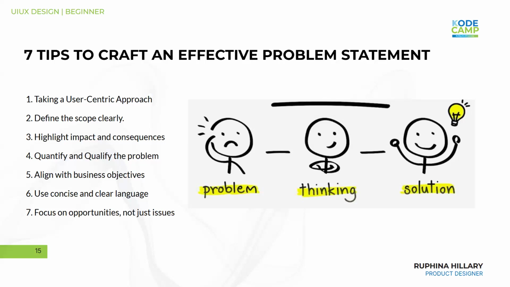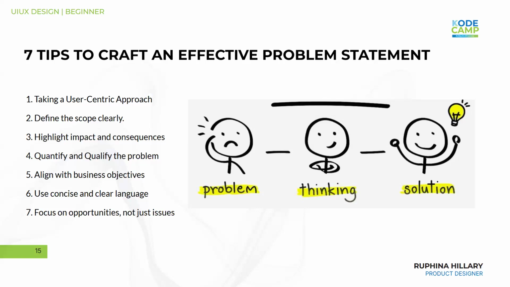Quantify and qualify the problem. So this is basically the part of the research where we have identified the problem and we're diving into it, conducting research to quantify and qualify the problem. How many people have this problem, and how deeply are they affected? How deep is the pain and the frustration?